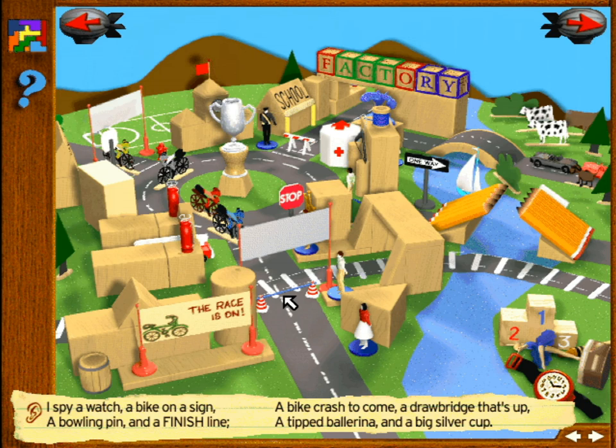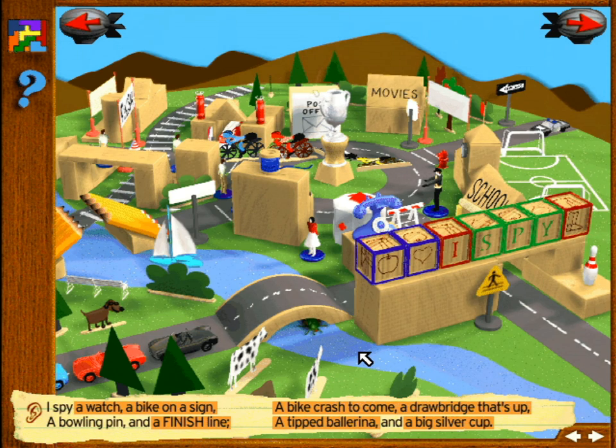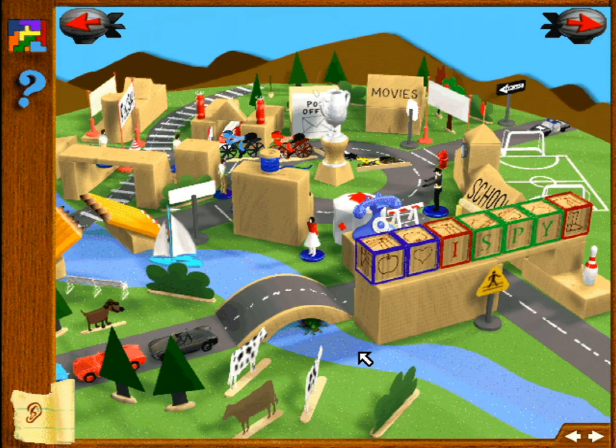I spy a watch, a bike on a sign, a bowling pin, and a finish line. A bike crash to come, a drawbridge that's up, a tipped ballerina, and a big silver cup. A finish line. A bike crash to come. A watch. A tipped ballerina. A bike on a sign. A big silver cup. A drawbridge that's up. A bowling pin. You've earned another treasure.